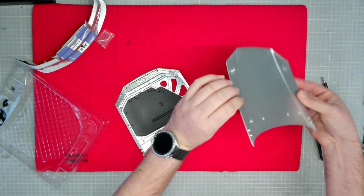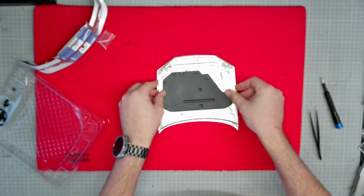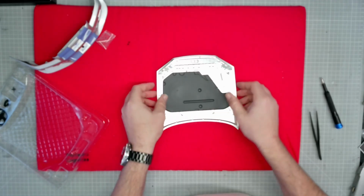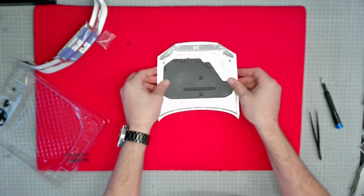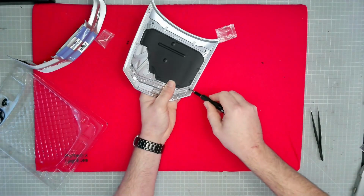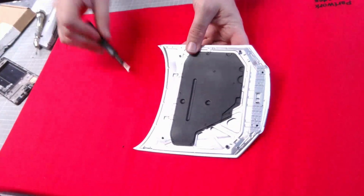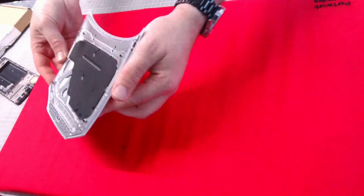We're then going to take our bonnet, and we're going to place that just like that. We've got AM screws to secure that in place. And the last one is going in just there. And that is what that is looking like.